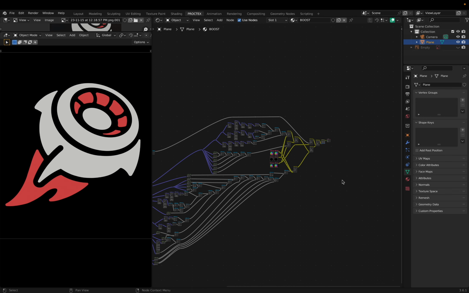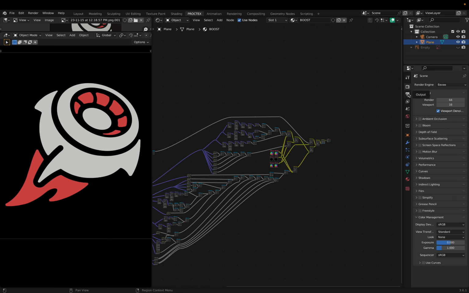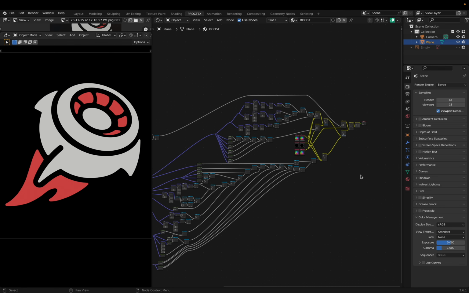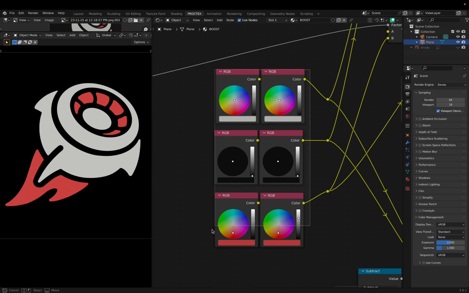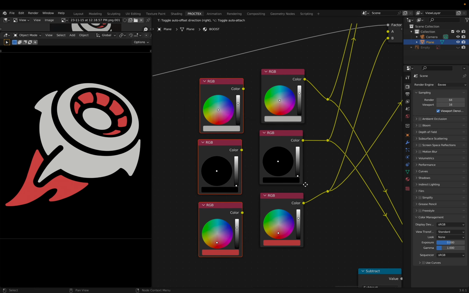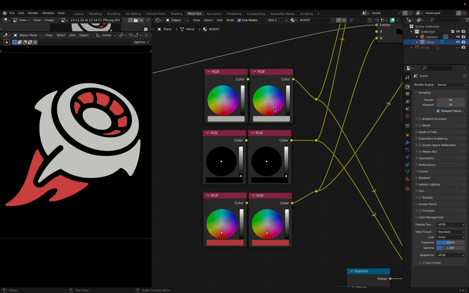On top of that, I can select any resolution to render it out in, just using Blender's output settings. I'm rendering it at 2K, so it's very flexible. I can change the resolution at any point. And because it's all procedural, I decided to make this color selector. It's obvious that I have two columns of color wheels. That's because I want to have the original colors on the left, so that if I change it, let's say I change my primary color to green and my currently red color to blue, I can simply copy paste to set them both to defaults really easily.